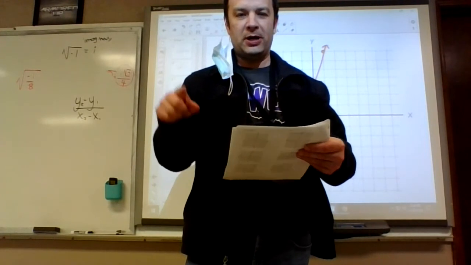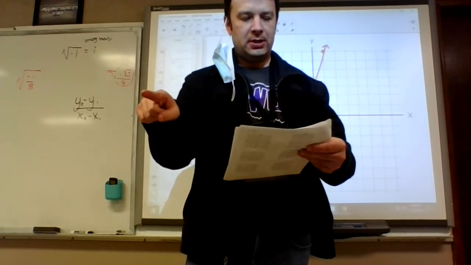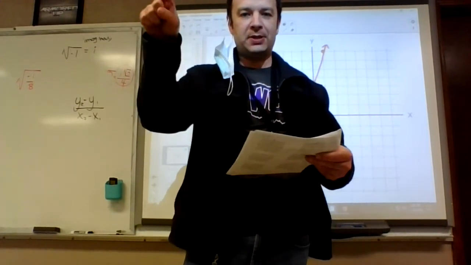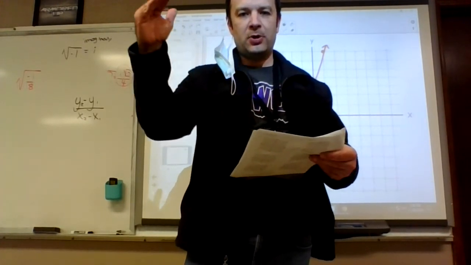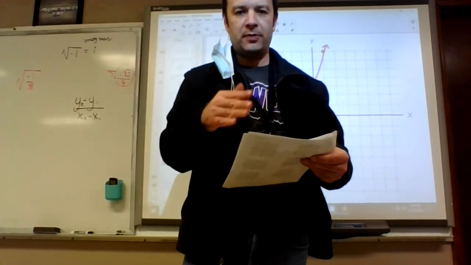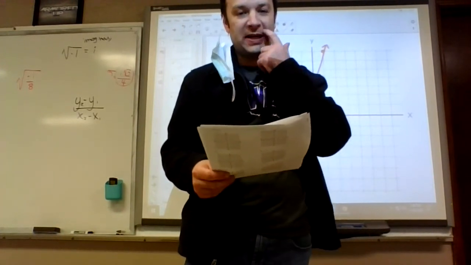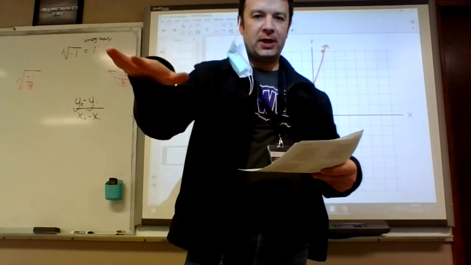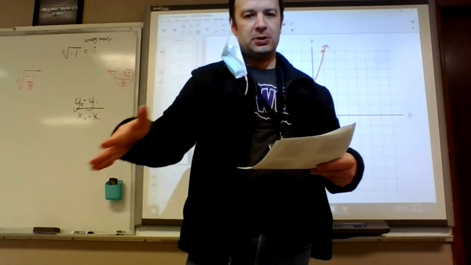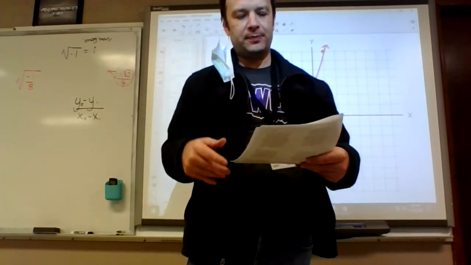So on number 1, you have to go down 1 and left 3. So the rise is -1, the run is 3. So rise over run, -1 over 3. So the slope on number 1 is -1/3. Remember, if the line is falling from left to right, it should be a negative slope. So number 2 is a positive slope.